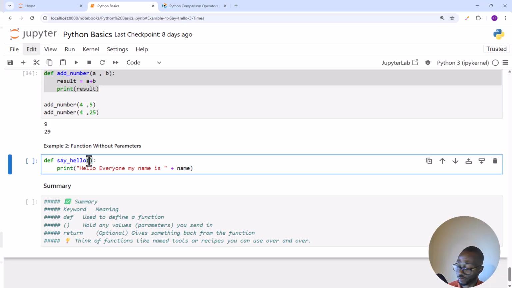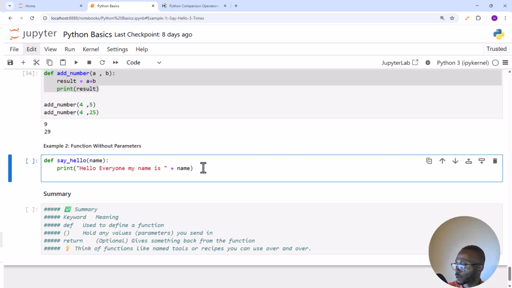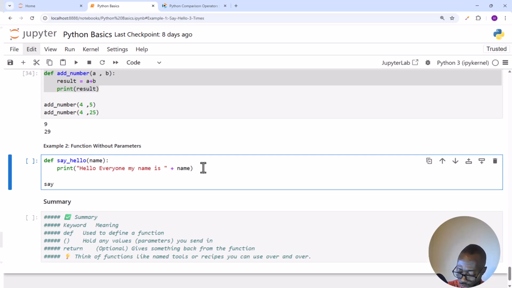Then I can say my name is Fash. So I can just say name. I'll print that out and I'll say hello. Because I say my name is Fash, then this is going to contain Fash. All right, so that's just that.